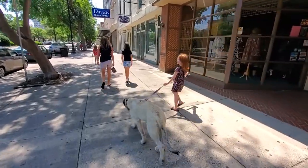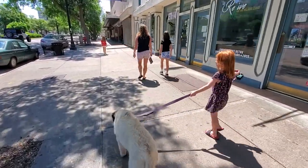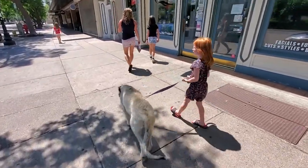Wolfhounds grow at a startling pace, and ours is on track to be around 125 pounds when fully grown, leaving us to wonder, do we need a bigger boat?